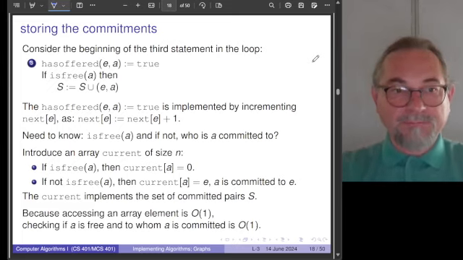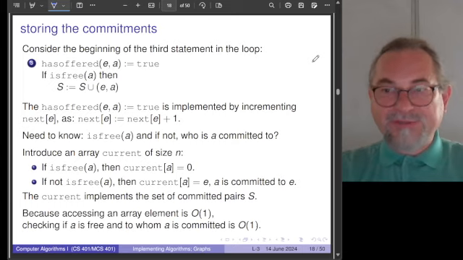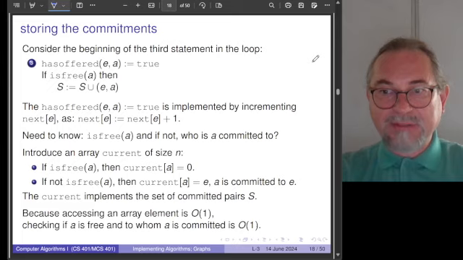Okay, we need to know now for the applicants, are they committed or not? We're going to use an array, and in some sense, why not use the linked list? Well, remember that the situation for the applicants is different than for the employers.